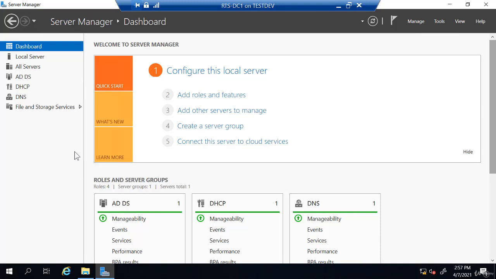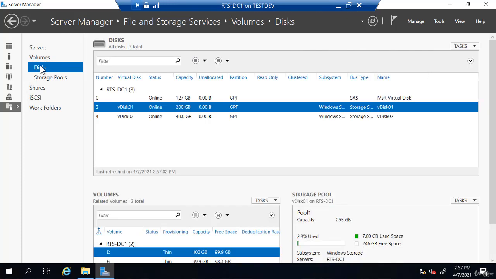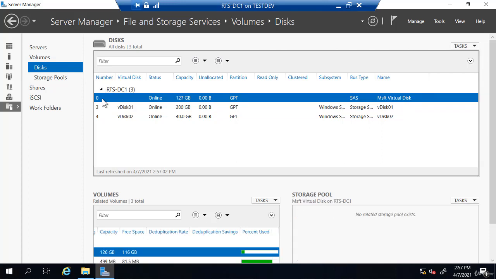To configure data deduplication, the first thing we have to do is actually install the capability on the server. What you'll see by default, in Server Manager, if you go to File and Storage Services, and under your volumes, you'll see disks. It's always present in the list. You will see all the disks that show up. So I have my disk 0, that's the operating system drive. I have disk 3 and disk 4. Those are from the storage pool we created in an earlier lesson.